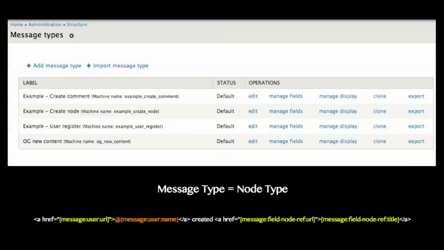But if we're looking at that orange token, which is the message username, meaning bring me the username, there's absolutely no reason for message, every time it's being shown, to ask the token system, bring me that username, bring me that username. That username is not going to change, so there's really no value in loading the user every time and asking for the username.